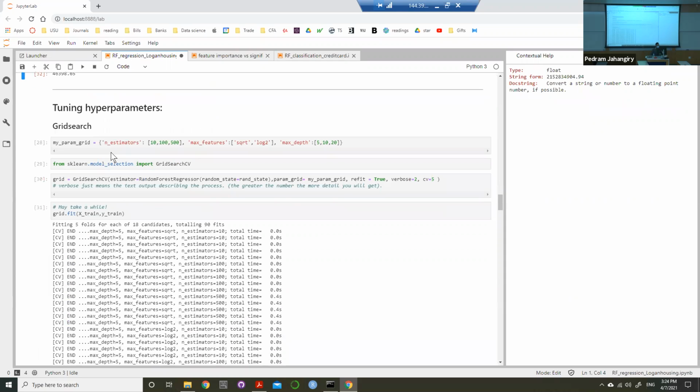All right, now let's tune the hyperparameters, and we're going to use Gridsearch. I got an email with a very good question. It says, how do you know what values for the hyperparameters you start with, right? Why do you pick 10, 100, 500? Why not 1,000, 200, 2,000, something like that? Well, I usually start with 2 numbers for each of these hyperparameters and see which one is performing, and then I find the direction.